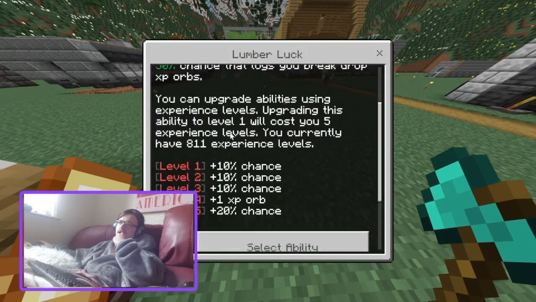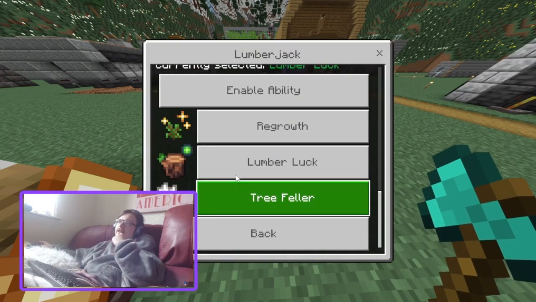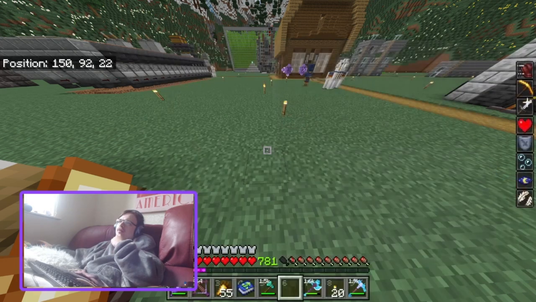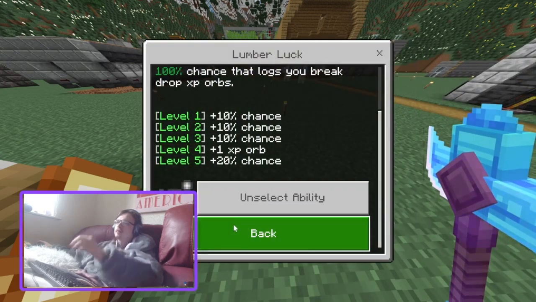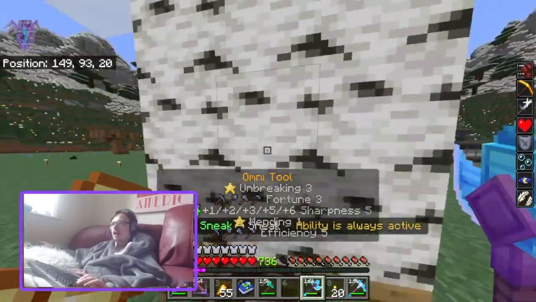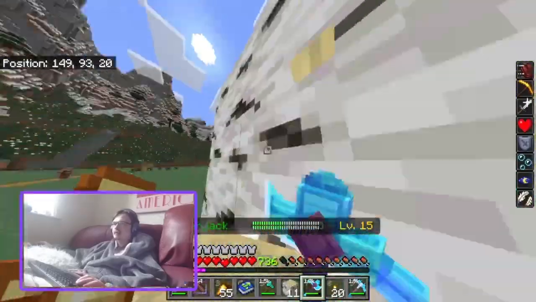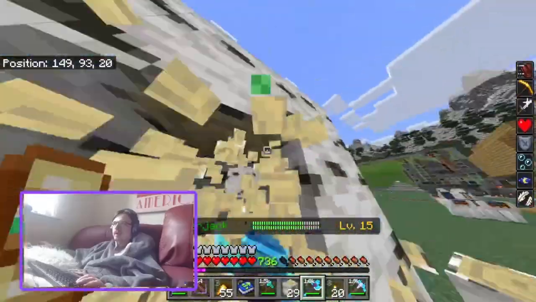Lumberluck, chance to drop XP. Now, this one is kind of cool because it will help you level up your other abilities and this one, just by giving you EXP. So as you can see, I am getting XP from this. And you can hear it. Which is kind of cool.